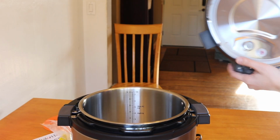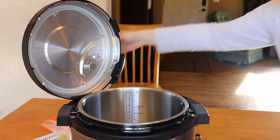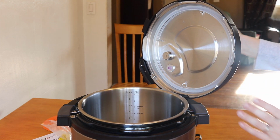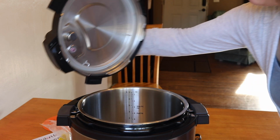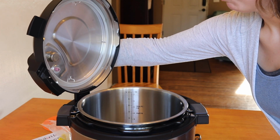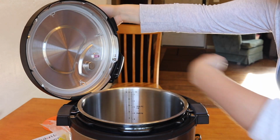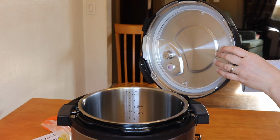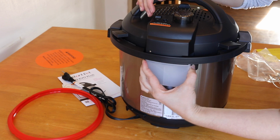So now to check out how the lid sits in the rests. You can either put it on this side like that or flip it over to this side and it rests just like that. I did notice that you can't put it backwards, like you can't put this in here, it won't fit. You have to use the correct side with the correct side. I'm not sure why they would work to make that the way it is, but I'm sure there's some good safety reason.